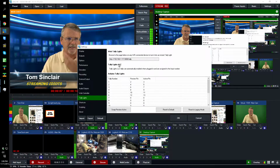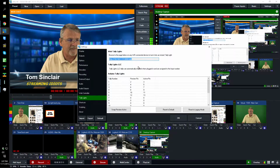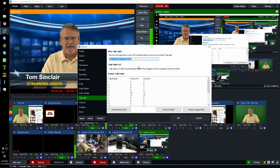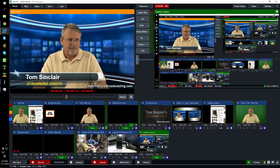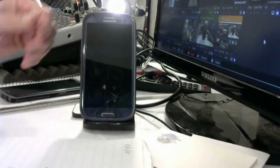If you've got tally lights set up hardwired into your system, you can assign your pins here for preview and active. But you can also use your Wi-Fi and connect your cell phone. So by that address, 192.168.1.117:8088/tally, if I put that into my cell phone, I can get a tally light. So I've got an old cell phone here. You can see the cracks on the screen.